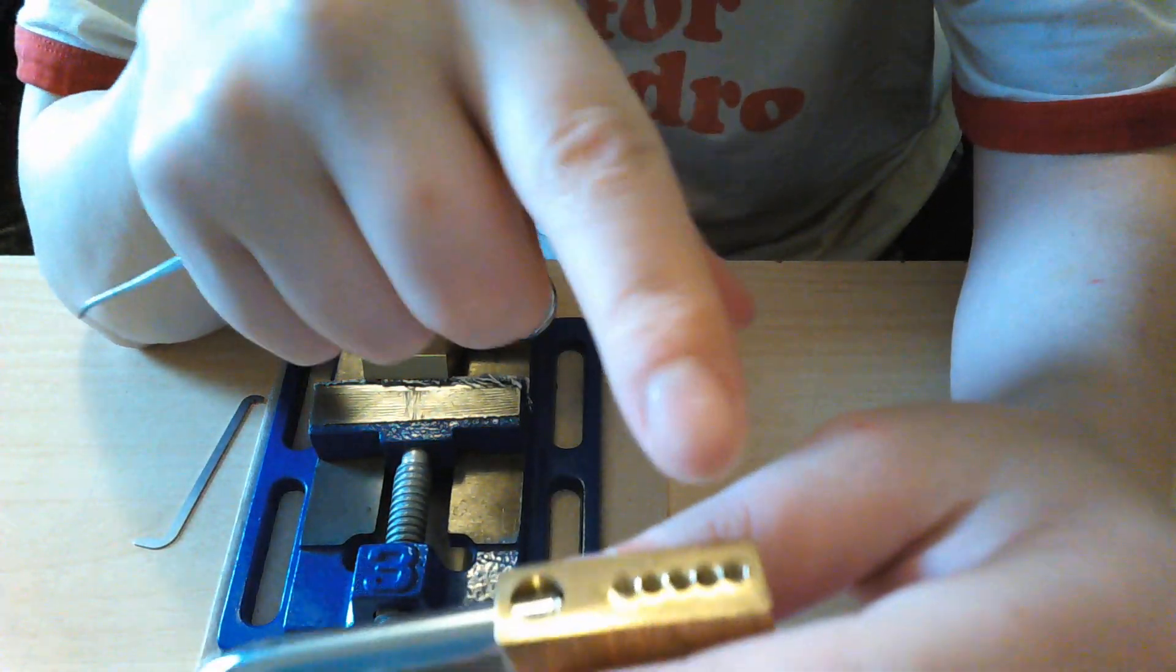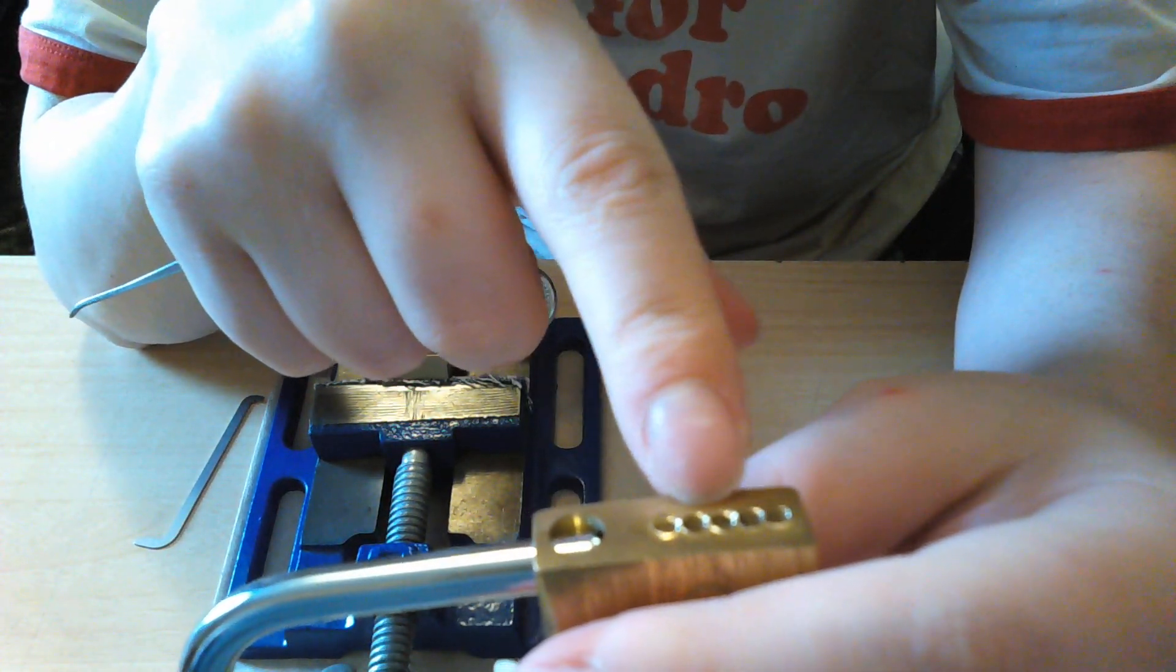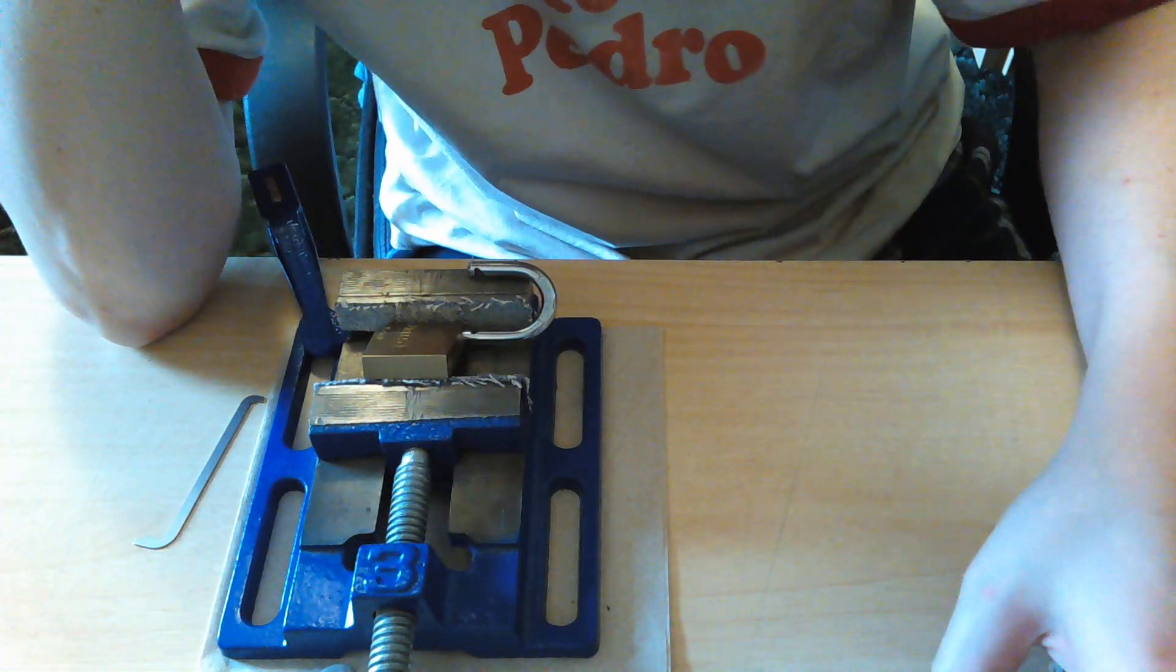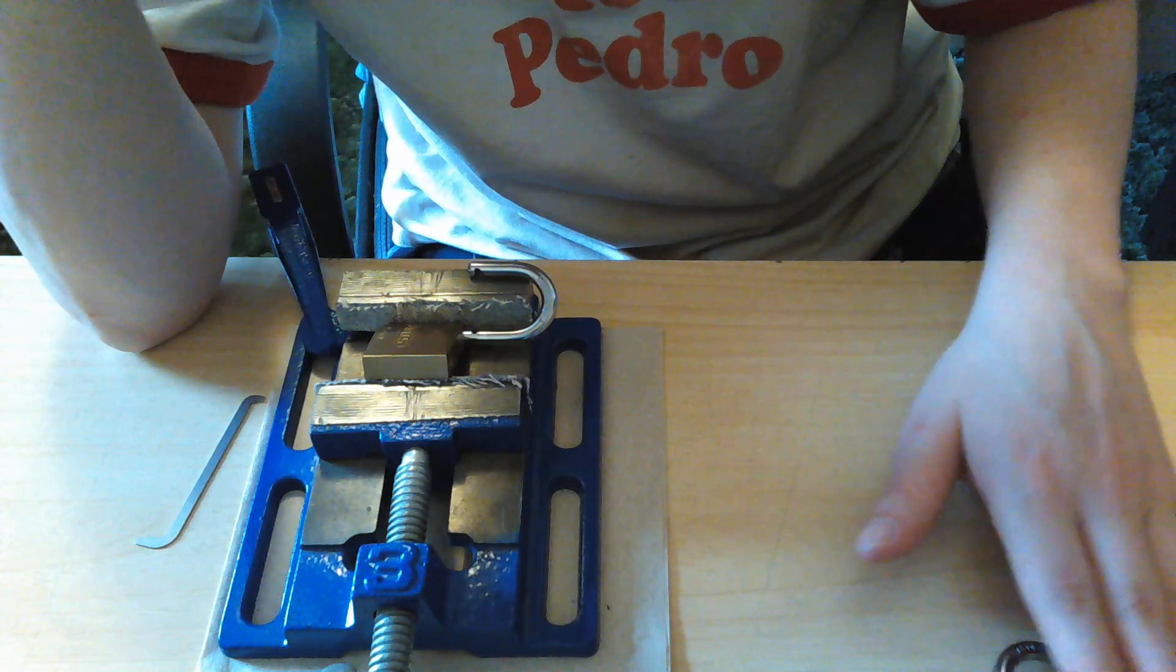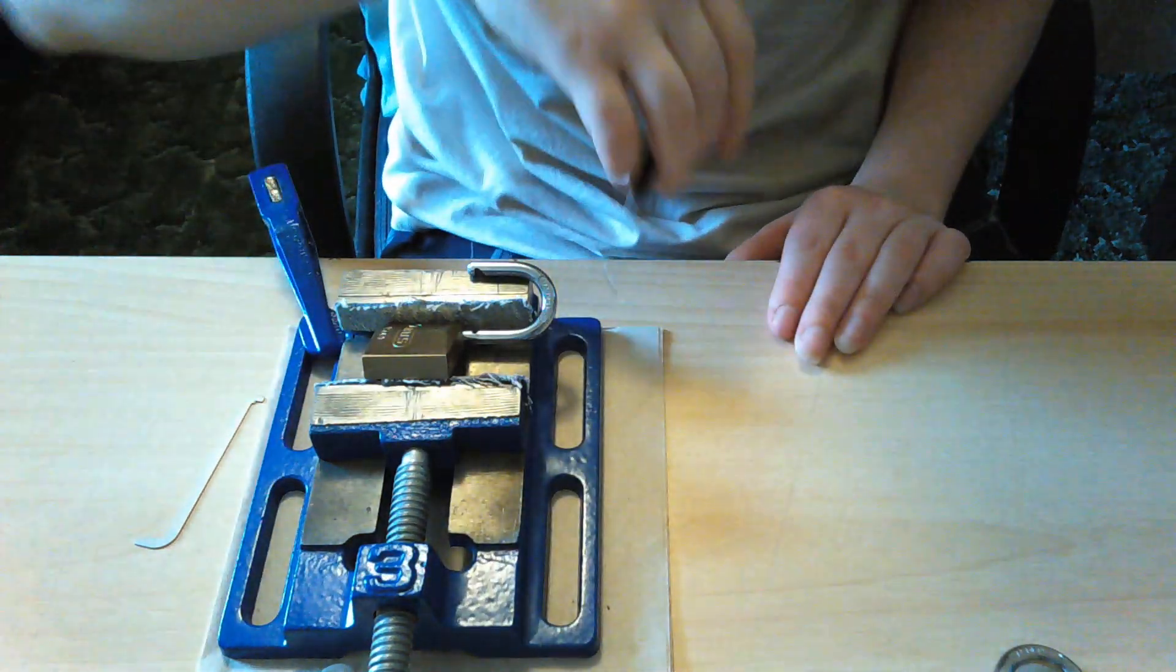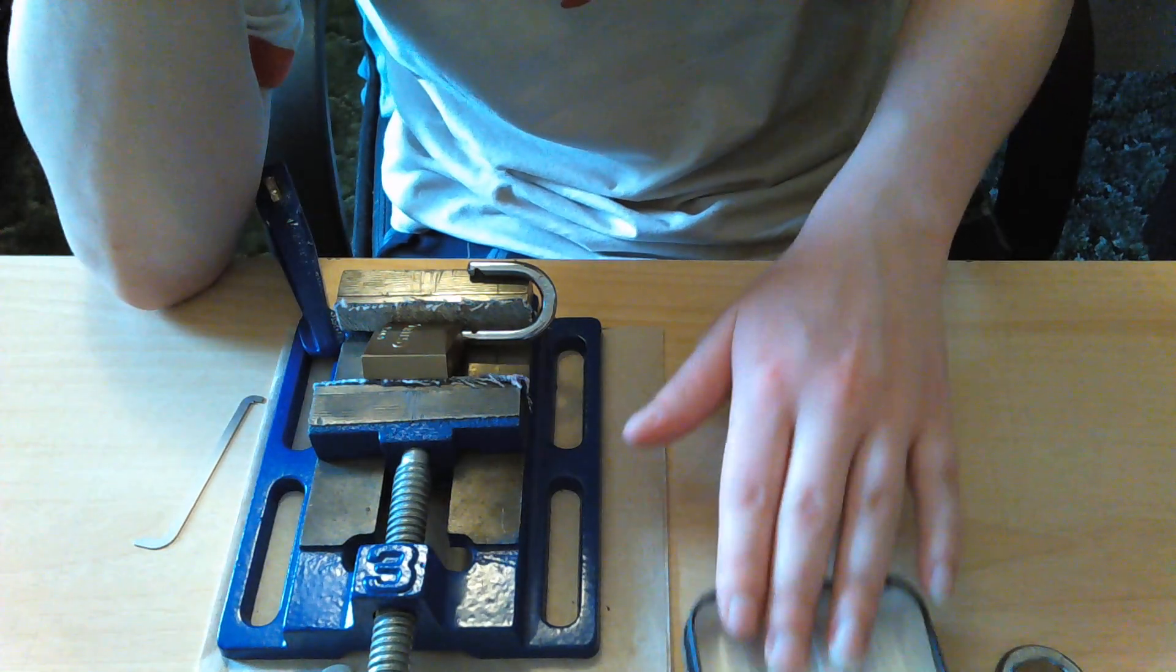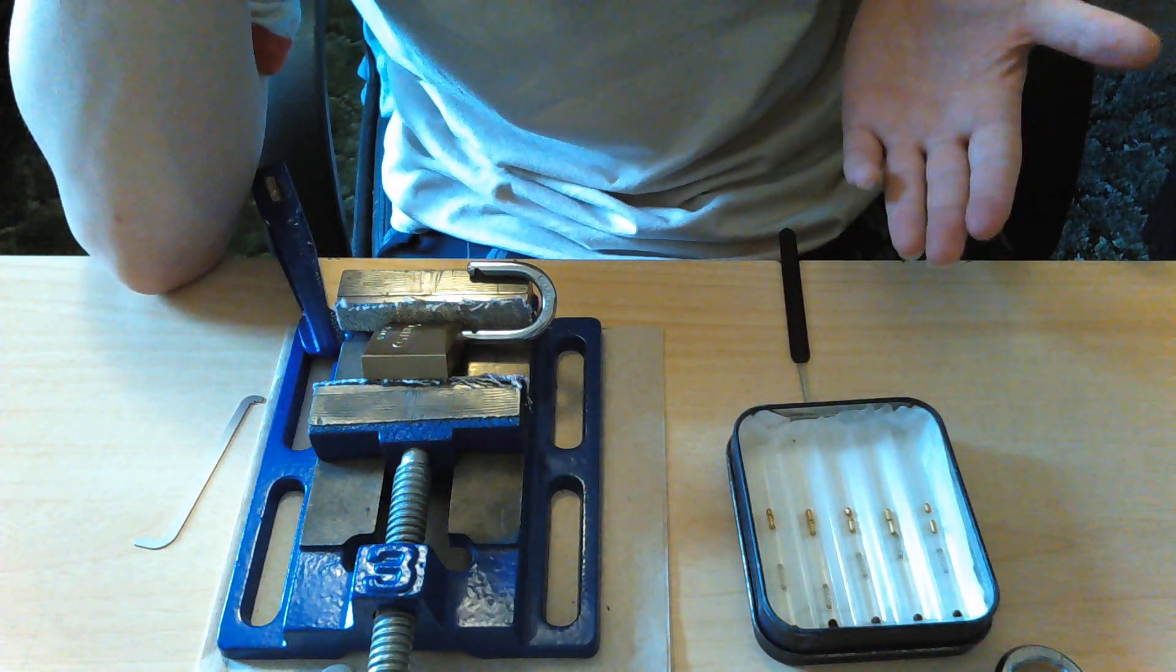I just sort of assumed they did and tried to pick one. And so I started on pin one rather than just feeling around randomly. And that actually worked really nicely. That started to demystify them a little bit. And then I decided to pop this guy open with the file. I have since then tried my best to turn this into a little practice lock. It kind of works. I'm always a little concerned about ripping out these threads because they're super close together and the grub screws I used are a little big.